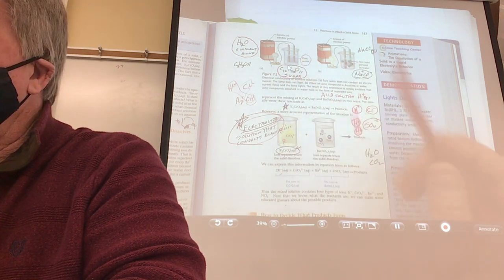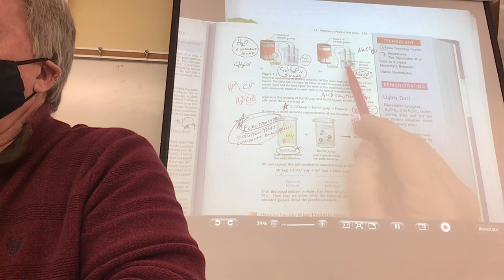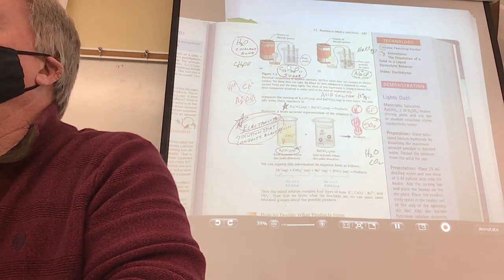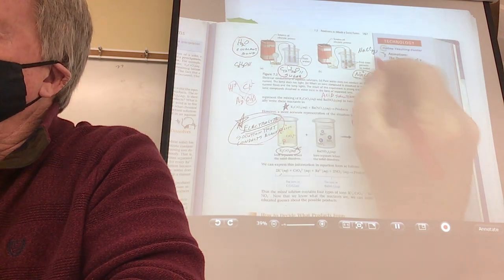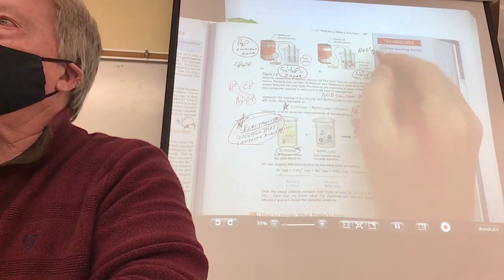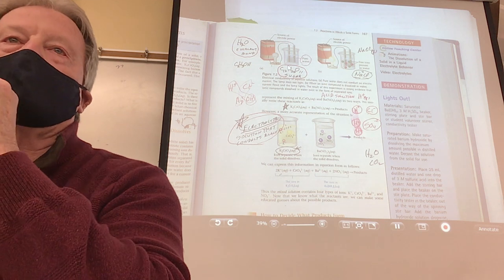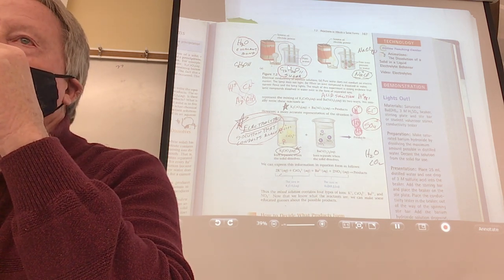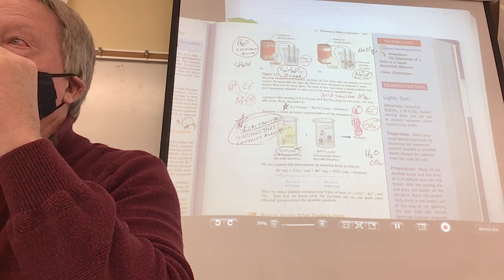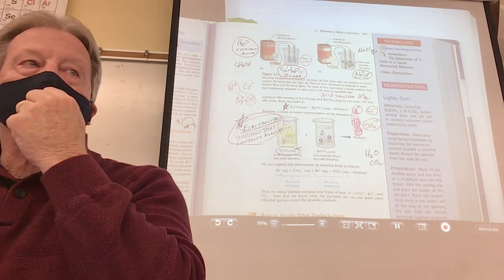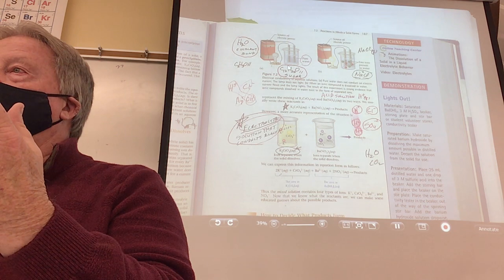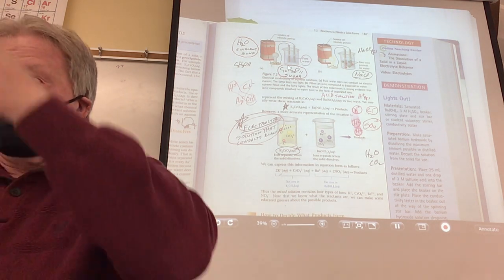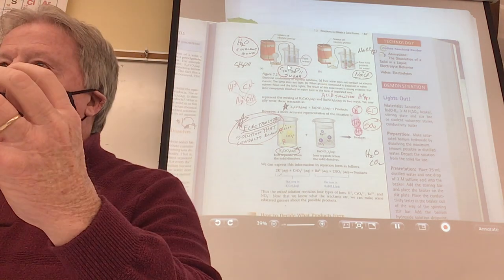Okay, good. What if I put my apparatus into salt water? Now, be careful. It says NaCl aqueous. What do you think is in that beaker? Starts with an I. Ions. What was NaCl made of before I put it in water? Ions. So what happens when I put it in water? The ions separate, don't they?